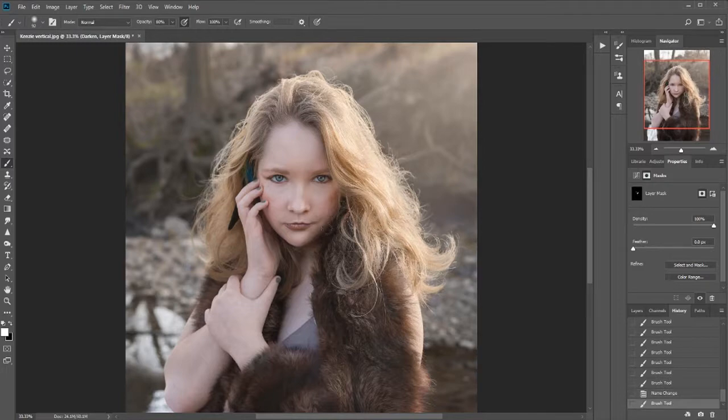I'm just going to brush on these little dramatic areas that I want to kind of bring detail back into. Still think that's probably a little too much there. Go in some of the fur here, some of the little areas of her forehead and her hair. Just to kind of give it that dimension and that definition.